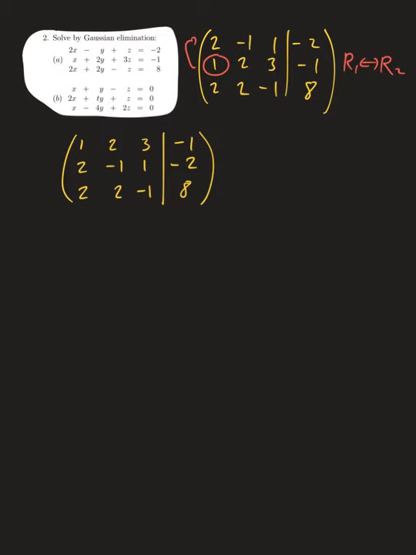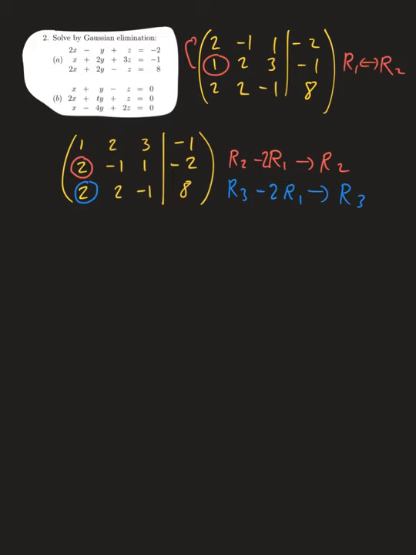The next thing I want to do is get zeros down under that 1 on the top left in the first column. So I'll have to kill this 2, and I'll have to kill this 2. I'm going to make these next two moves in one go. So the first move is that I take away from the second row twice the first row. And that goes in there to where the second row is. And from the third row, I also take away twice the first row. And that goes in there to the third row.